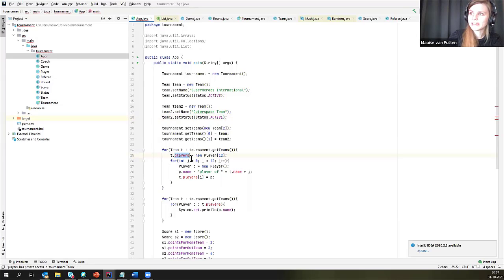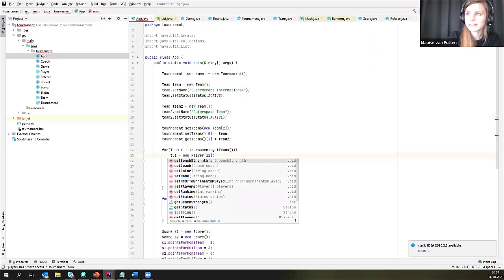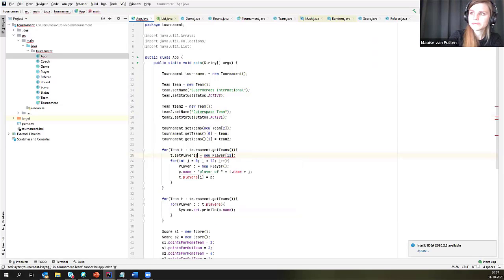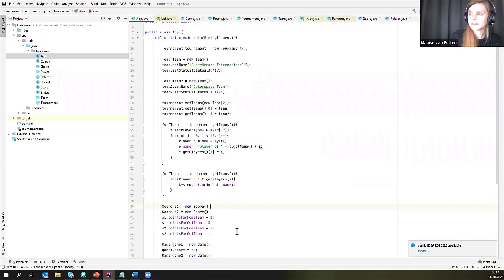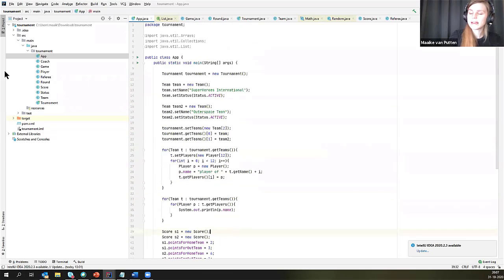Then for players here, it's going to be similar to the set teams we did up there, because players is also an array. So I'm going to say set players, insert the new array there, and then t.get name, and here I'm going to get players like this, and here it's the same get players. Yes, and you have to do that for all classes to encapsulate all classes well.